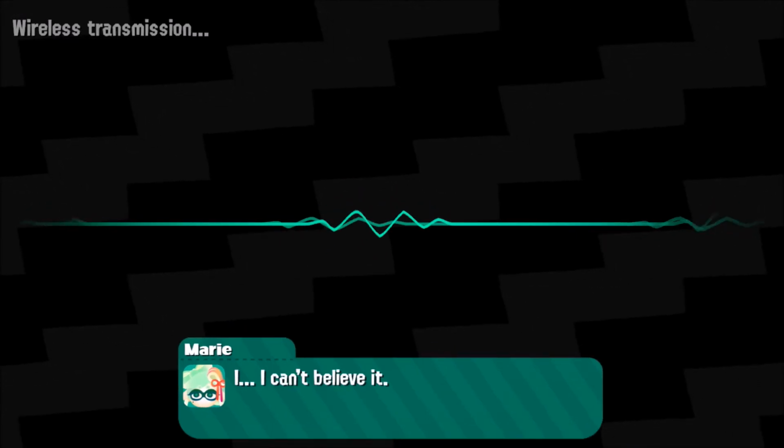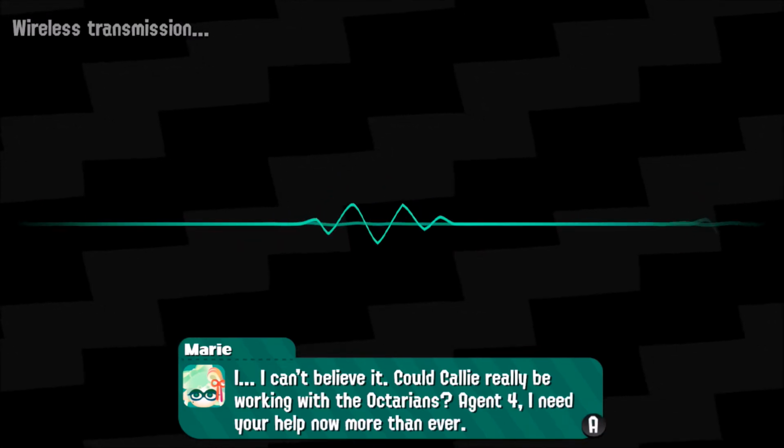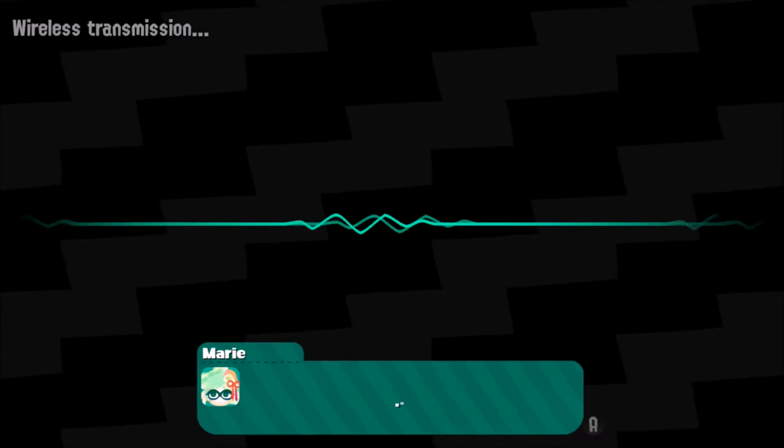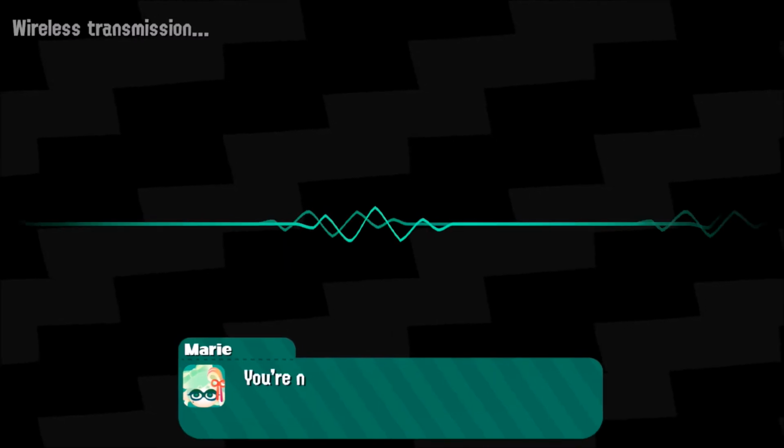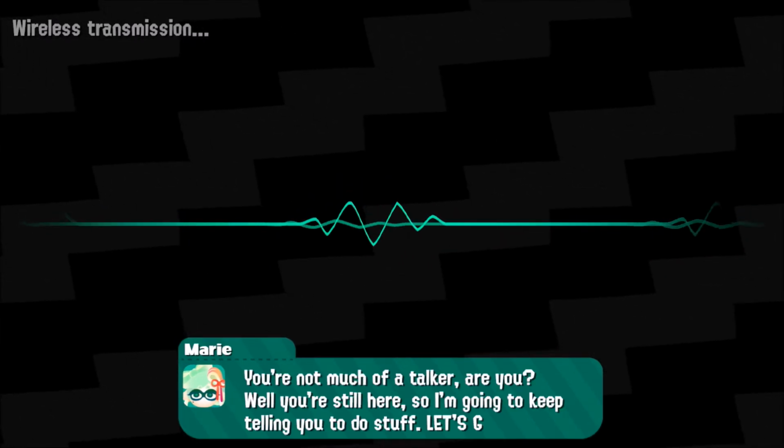I can't believe it. Could Callie really be working with the Octarians? Agent 4, I need your help now more than ever. You're not much of a talker, are you? Well, you're still here, so I'm gonna keep telling you to do stuff.